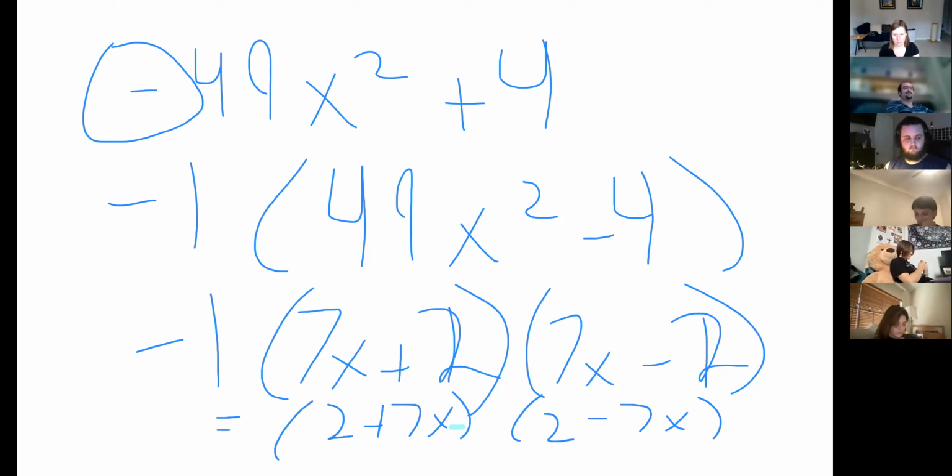If you think about throwing numbers in here, 7x minus 2 versus 2 minus 7x, that's like doing 5 minus 3 versus 3 minus 5. You're still going to get the same number if you flip them, but it's going to be negative one way and positive the other, right? So if you think about throwing numbers in there instead of having variables and stuff, sometimes that might help you think about their properties.